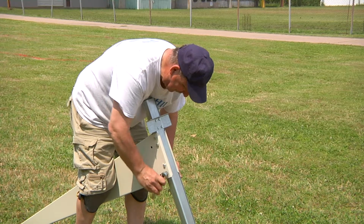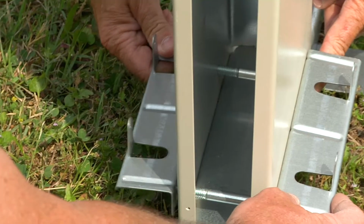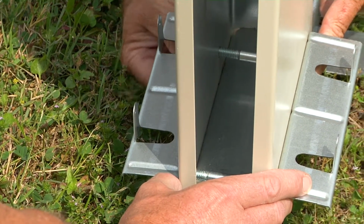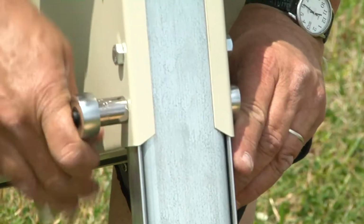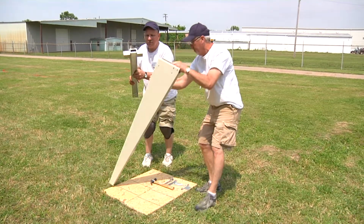Tighten firmly. If you're assembling a Saratoga oval pool, you'll also need to install 2 side vertical bottom caps using 2 more bolts and nuts in the 2 upper holes. Tighten all hardware firmly, but do not assemble any other parts at this time. Repeat this process for all side verticals.